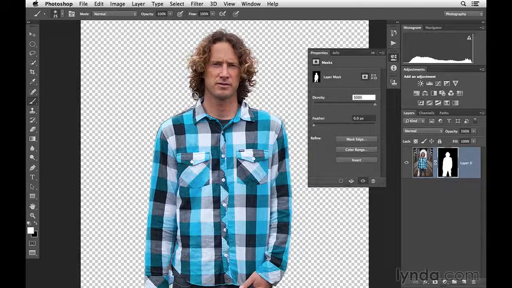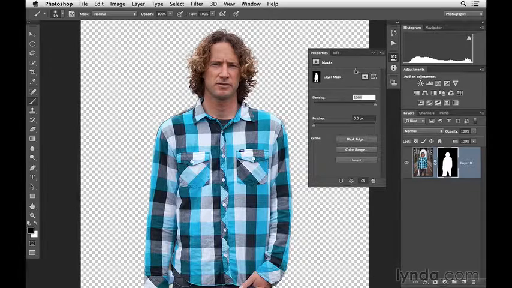Speaking of that, I noticed that there's an area of the hair right here which isn't very good. So I'll use this brush and I'll paint with black this time to conceal that. I just want to conceal this little portion of the photograph back here. Again, in this way, we have this little bit of extra control. We can remove portions of the image or bring more in, and this gives us extra flexibility.